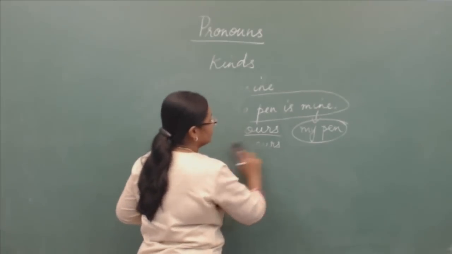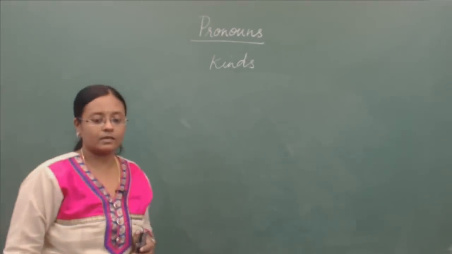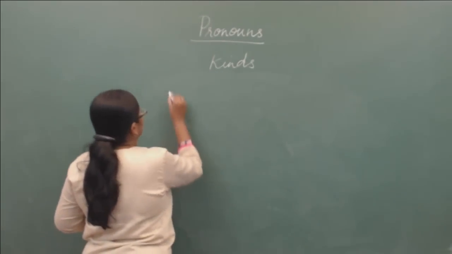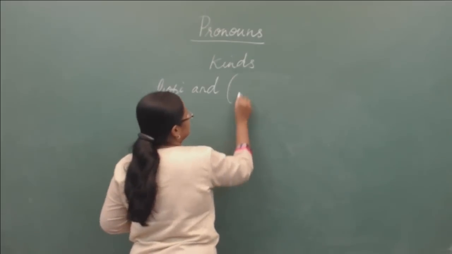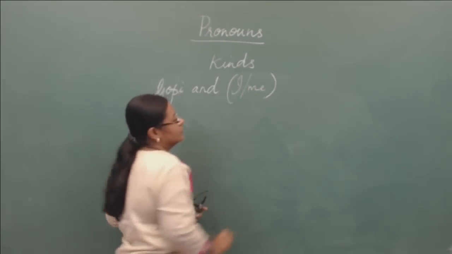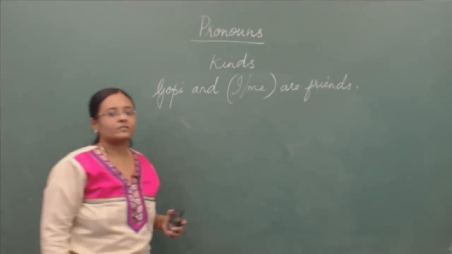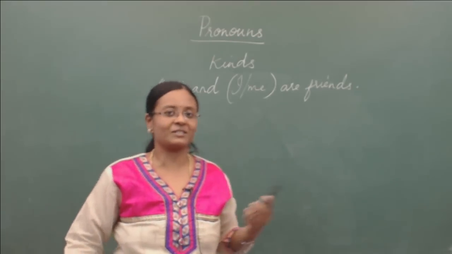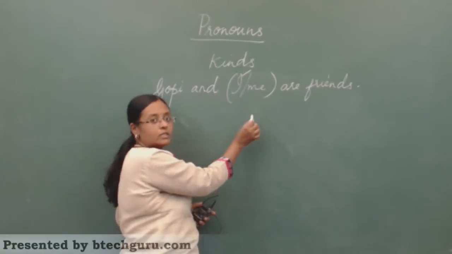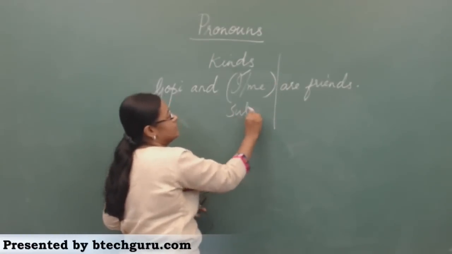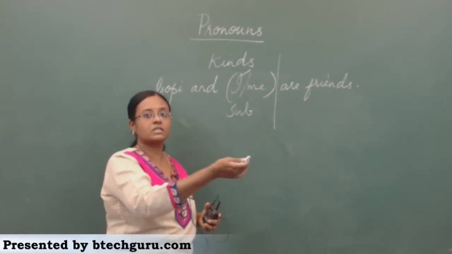Sometimes when you have more than one noun in the subject, some confusion may arise, like: Gopi and I or me are friends. This may be a very easy sentence where the answer is very clear, but still some people may face some problems here. It is undoubtedly I because this is the subject part, and you know very well that in the first person singular the subject we use I. Only in the object position it is me.